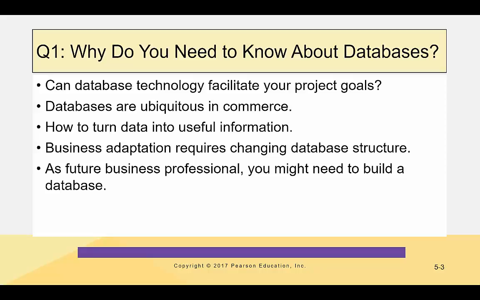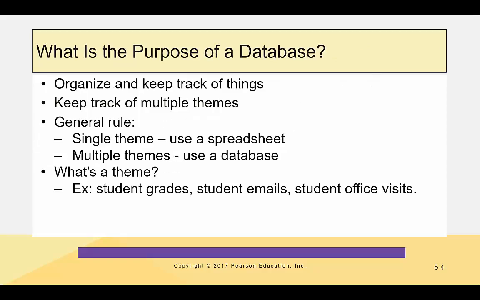Databases are ubiquitous in commerce. Obviously, everything is a data point. And I've mentioned data and information before. What we're going to be using a database for is to organize data in order to get information out of it. So this is the third bullet, how to turn data into useful information. Well, you keep it organized and you allow information to be drawn from that.